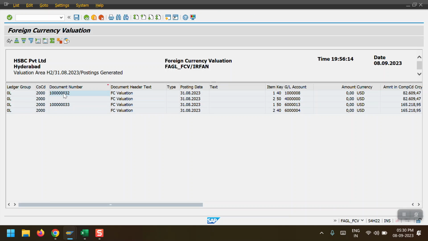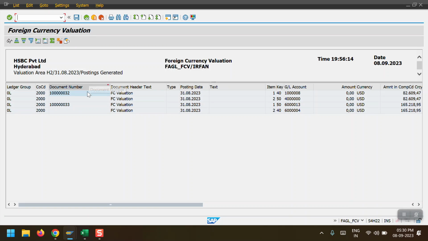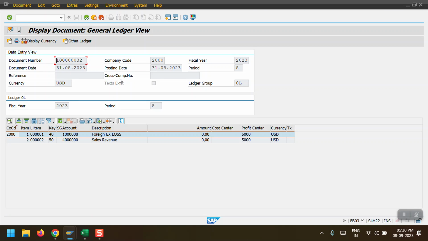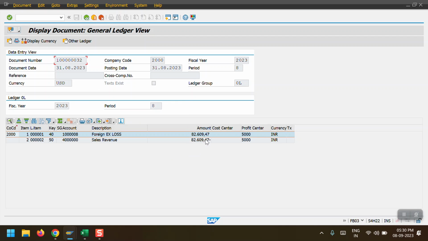Go to another screen and access the transaction code AB03 to display the transaction document. So I'm going to copy this document and this one. So this is the document. Here you can see the amounts are 0. You need to select the local currency, then only you will be able to see the amounts here.